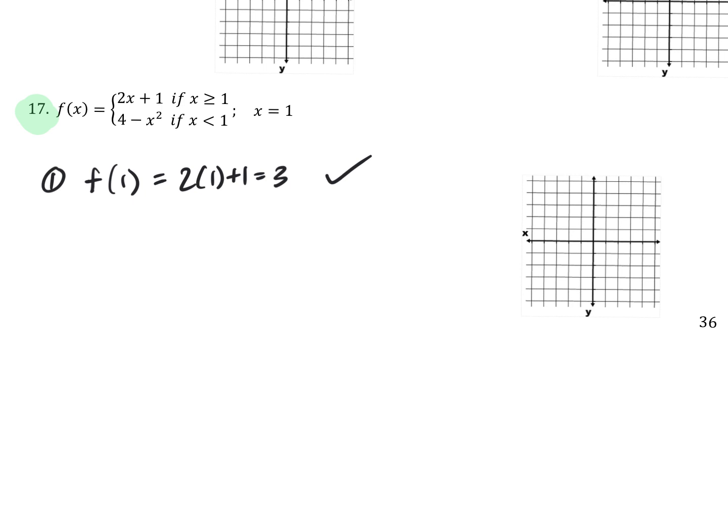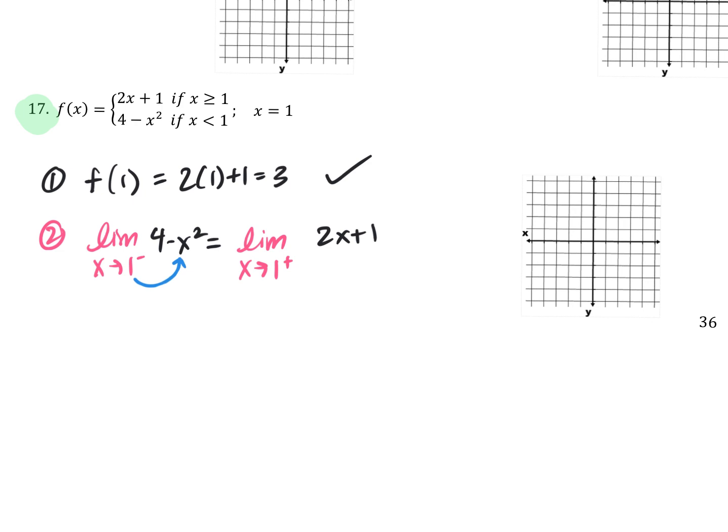This is new. Ready? The second thing says we got to compare the limit as x approaches 1 from the left to the limit as x approaches 1 from the right. Where did I come up with that 1? That number right there. My question is, which function goes with which here? As x approaches 1 from the left, it is going to be the bottom one. If I'm approaching 1 from the negative side, those things are going to be less than 1. So I'd put 4 minus x squared next to that. And we're curious, does that equal the limit as I approach 1 from the right? 2x plus 1.